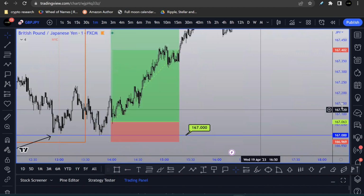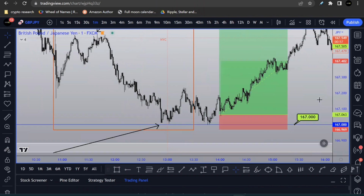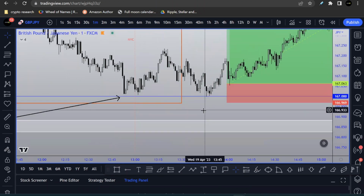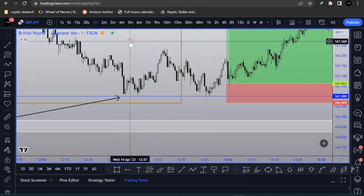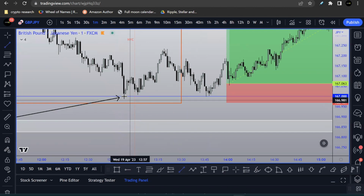Keep all of that in mind because that plays an important role, always trading in tandem with the higher time frame, right? So now we are on the 1-minute chart. Look at how this price action plays out. Here are the early session buyers of New York. And what do we see? We see equal lows right above a major psychological level.